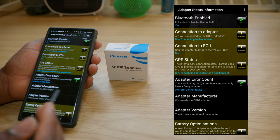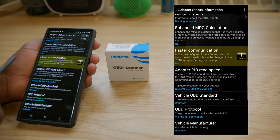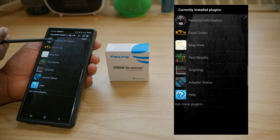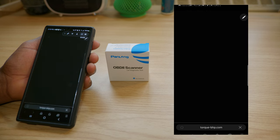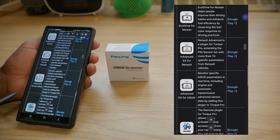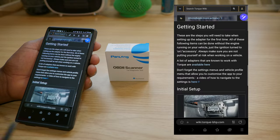Your adapter status — we haven't connected the adapter yet, so we'll scroll through the settings. You have Bluetooth, connection to adapter, no communication yet, adapter notes, and a load of settings. Then we have your plugins. These are plugins already installed, but you can download more — it will take you to the website where there's a list of plugins, many of them paid. You can download them to improve your experience with Torque Pro. The last option is Help if you want more information about the app.